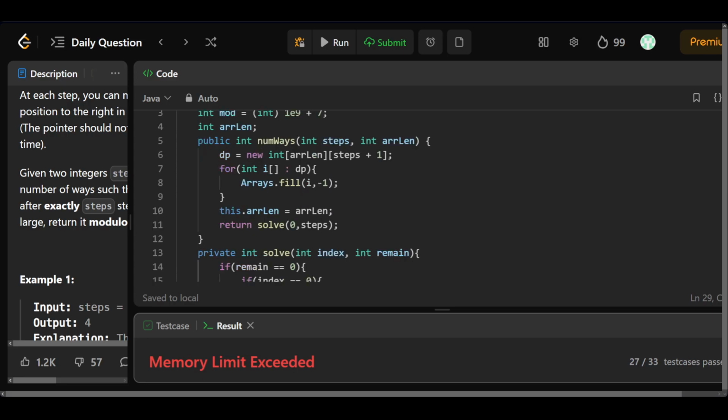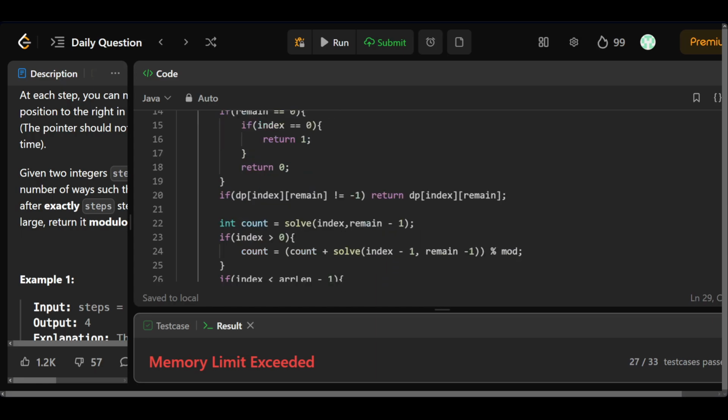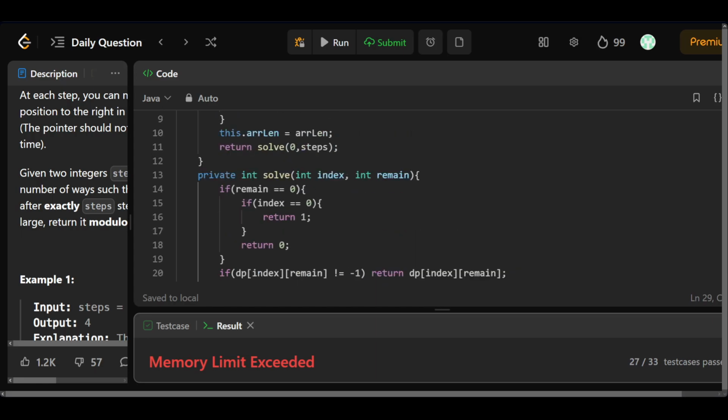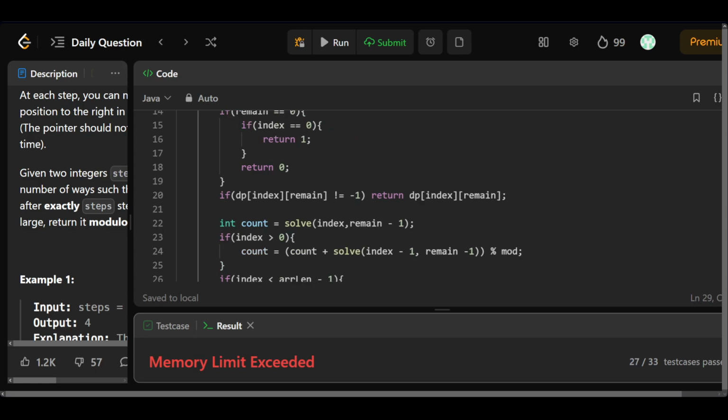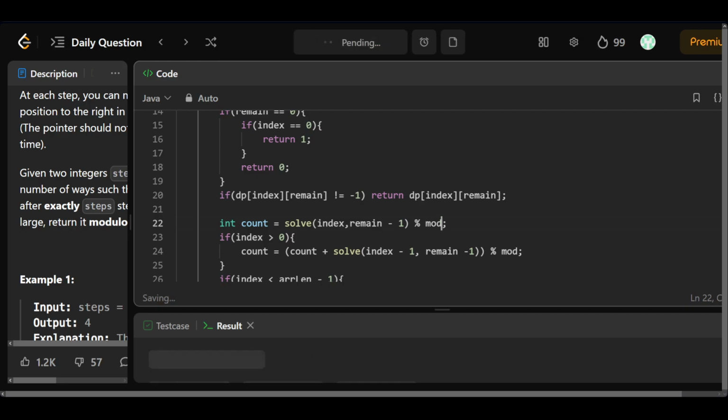Then in the solve function, if remain is equal to 0 and index is equal to 0, we return 1, otherwise 0. Then if dp[index][remain] is not equal to -1, return it. Then count. Do I need to do the mod here again? Will this help?